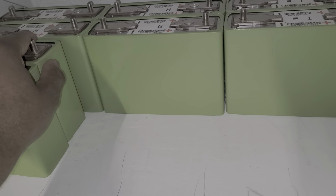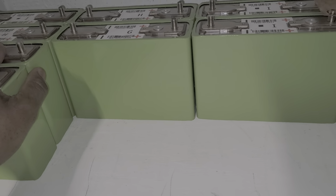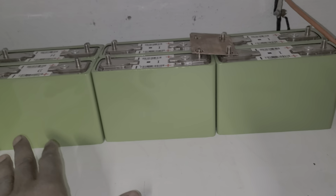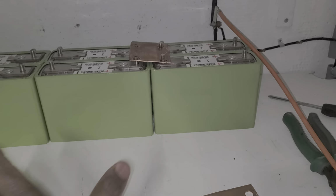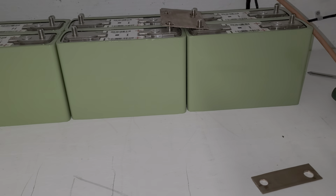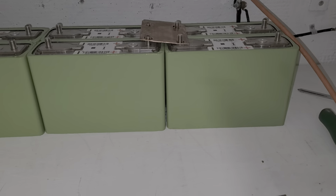Now, I'm going to put the positive like this. This is going to be a 12 volt. If you check it, it will be 12 volt. I'm going to put it in the 12 there, and I'm going to do another 12 there, and then I join them together. Next thing you know, it's 48 volt. Let me go ahead and do that. Let me finish the first row, guys.